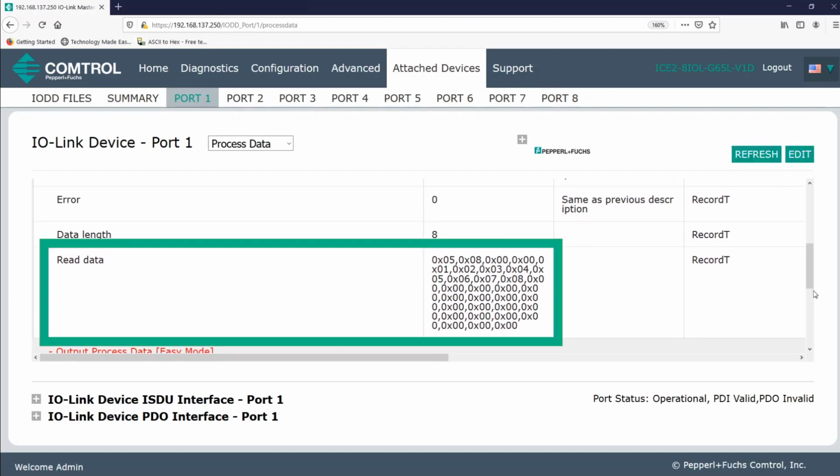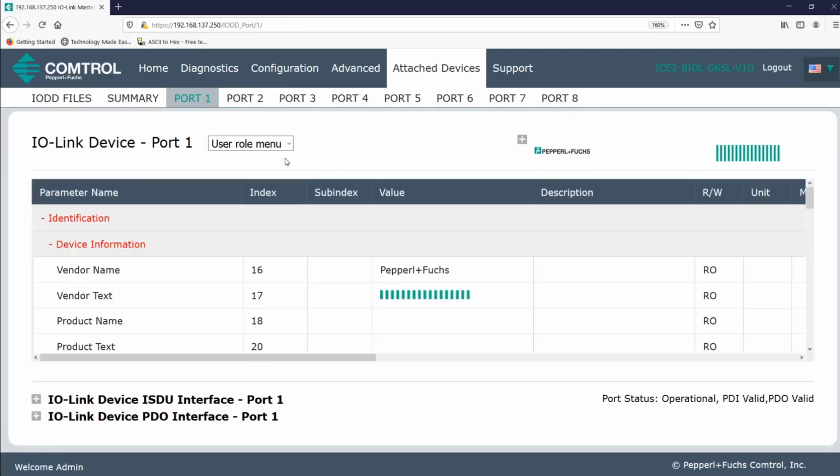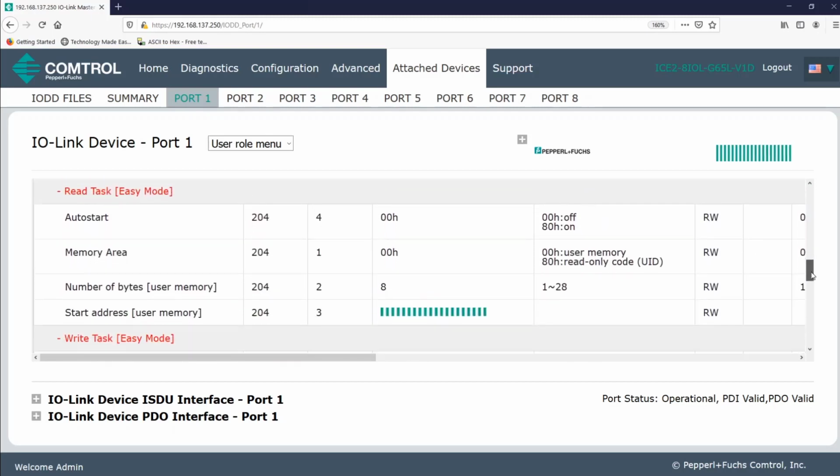So now, if you're wondering, why didn't it go up to 09? Where's that last byte of data? Well, remember, our RFID head is currently at the default setting of only 8 bytes. So it's only going to write those first 8 bytes. So in this case, it's going to leave off that 09.